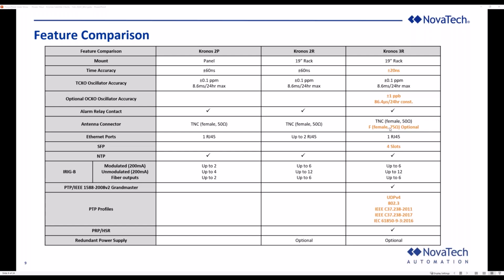This is typically in case you have a legacy clock that you're replacing and you have a 75 ohm antenna, you can just have that option as an order. So that way you don't lose your antenna. You can use the same antenna and mount our clock there.